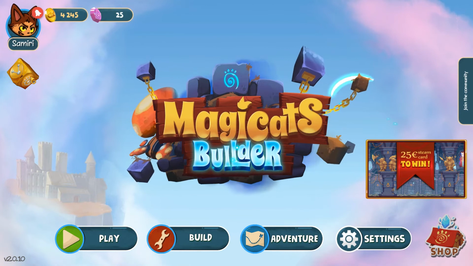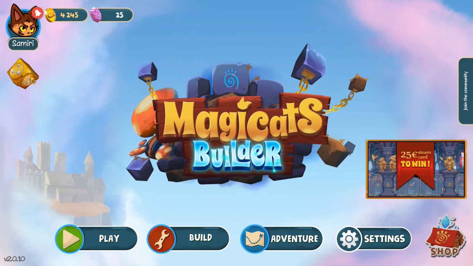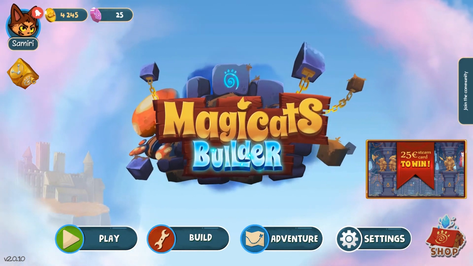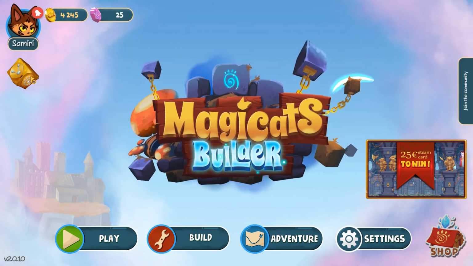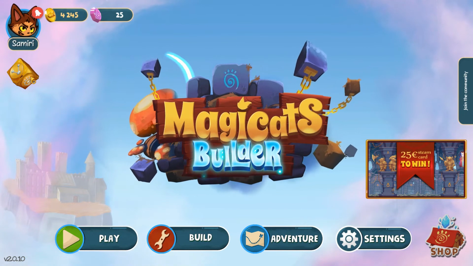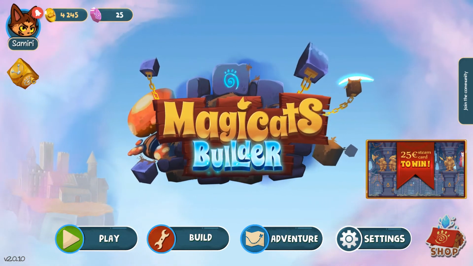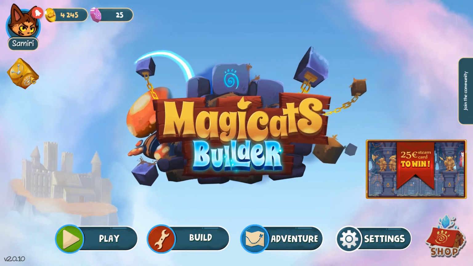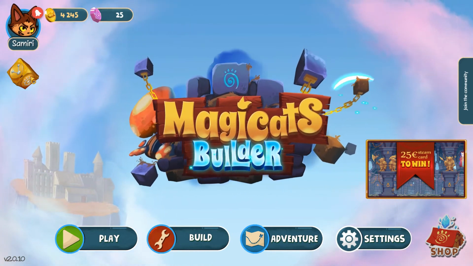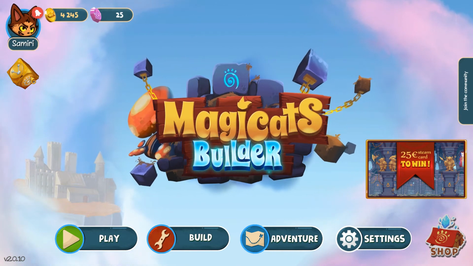So I'm hoping that Magicats Builder will get improved. I'm hoping they're going to iron out the bugs, but I'm worried because the game is released. It's been in early access for several months, almost a year, I think, and these bugs are still there. Why have they not been fixed?